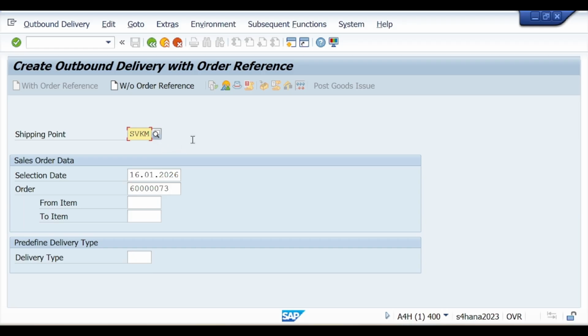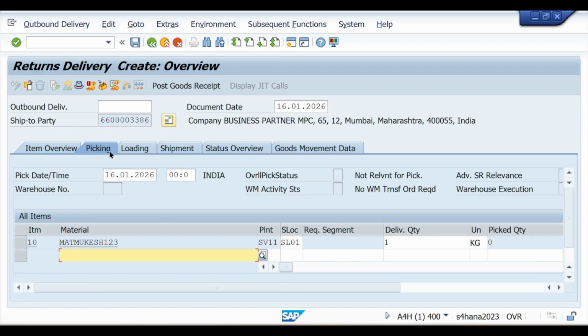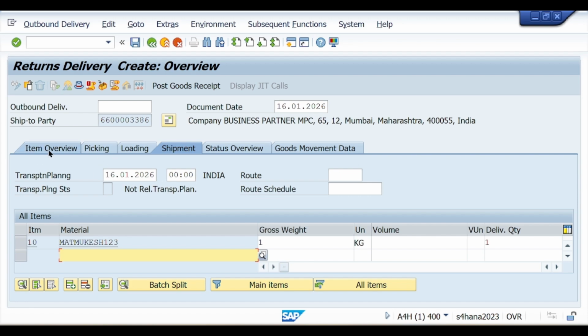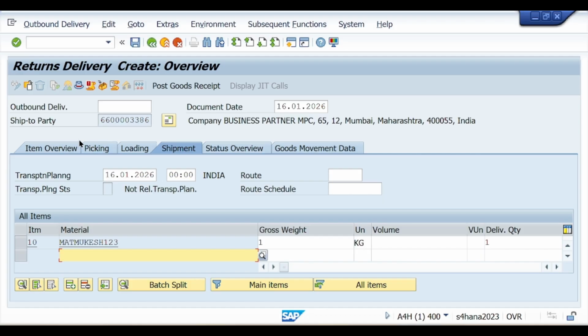Accordingly, now press enter. You can see all the information is automatically filled in. Picking is disabled because it is a return process, so no picking, and all the information is maintained. Now save it as well as post goods receipt.